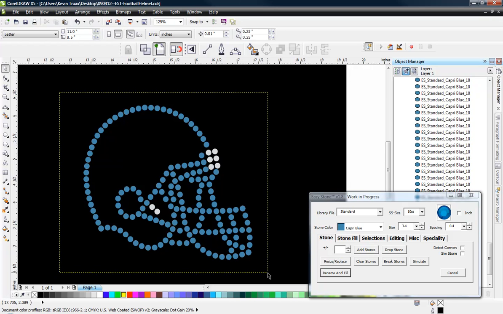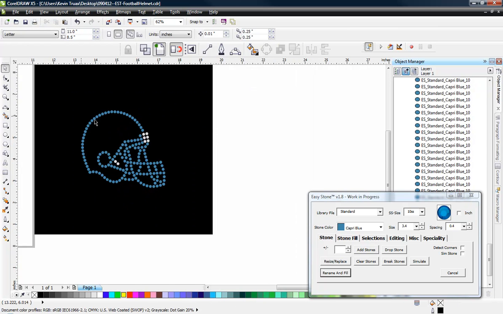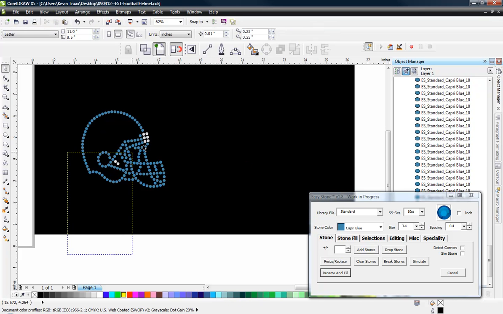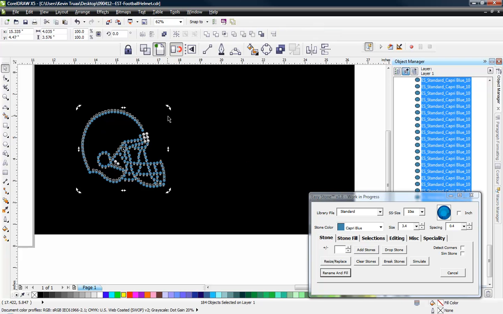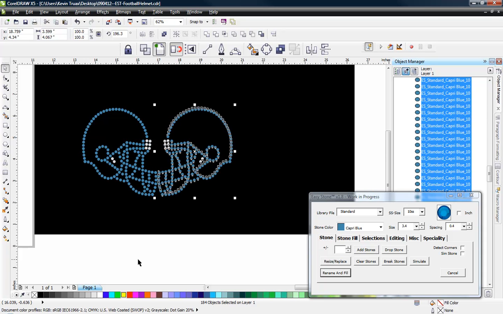I select the entire design. It is roughly 4 inches as requested, so that's cool. And so my customer is going to be happy. I didn't have to redraw the whole design from scratch. Could I have in the same amount of time that it took me to modify the existing one? Probably, but oh well. That wasn't my point.